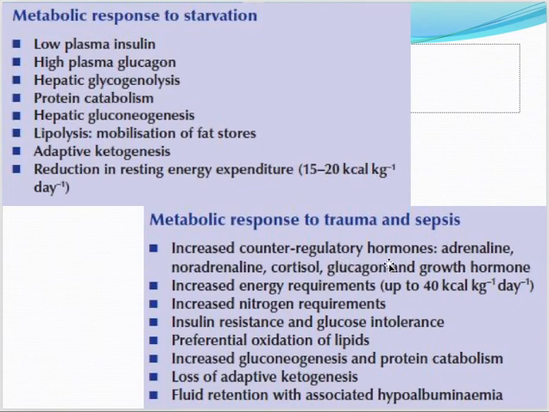The important thing to understand here is that all these hormones will be increased, and this is believed to be beneficial for short term survival. So that's one of the reasons whenever someone has trauma or sepsis, they have increased levels of these hormones. Now you can see over here, in starvation there is a reduction in resting energy expenditure, whereas in trauma and sepsis it is the opposite. There is an increase in energy requirements up to 40 kilocalorie per kilogram per day. So when there is increased energy requirement, it means more nutrition is required, simply.